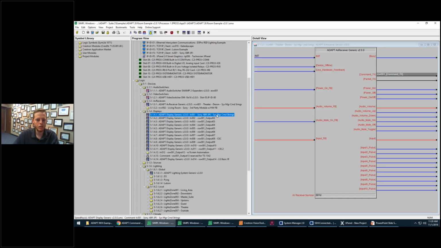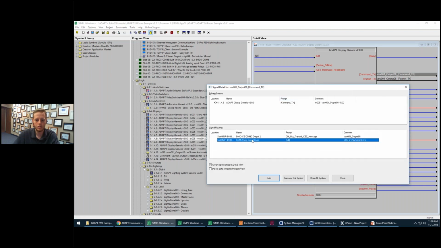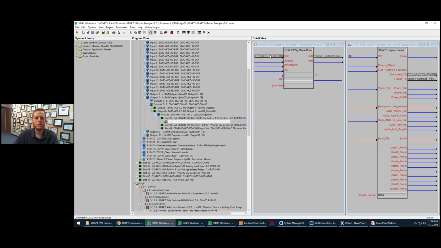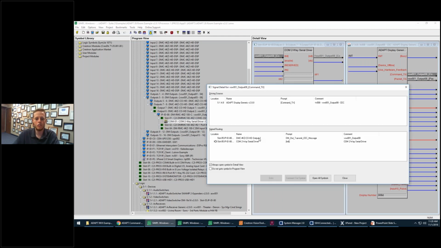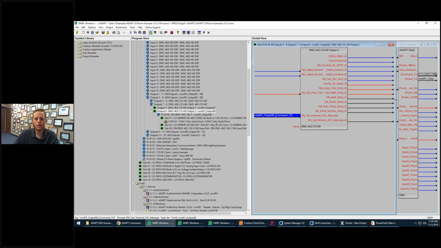So if we look at some of these TVs, you'll notice that the command TX goes to a COM port. Here you can see it goes to my COM port right here on a DM RMC. But another place that these command strings go to is our DM out CEC message. Okay, and so this is a nice way to utilize our command strings functionality that's already built into Adapt, just being clever about where we're connecting this command TX signal.